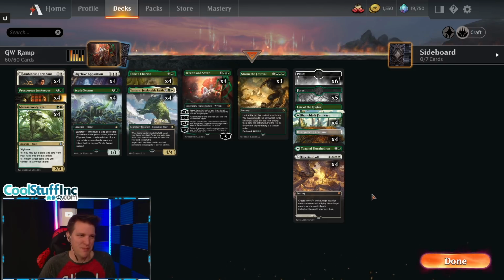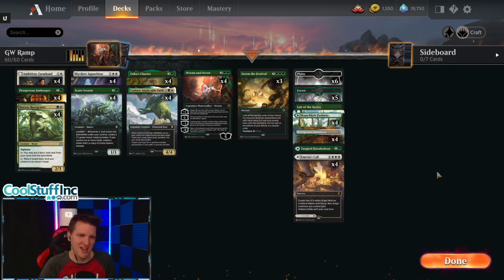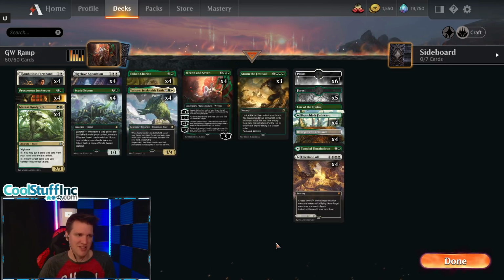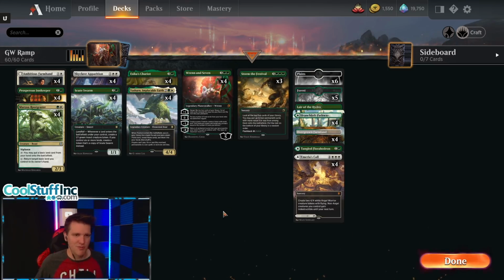And the only thing that's not a permanent is Emeria's Call, which is great because you can play it as a land, but we end up making a lot of angel tokens in the late game, and Chariot ends up copying those angel tokens. So this is what we're playing.